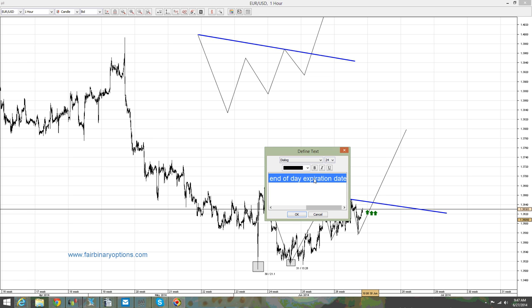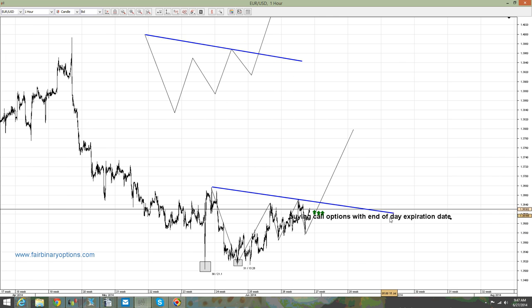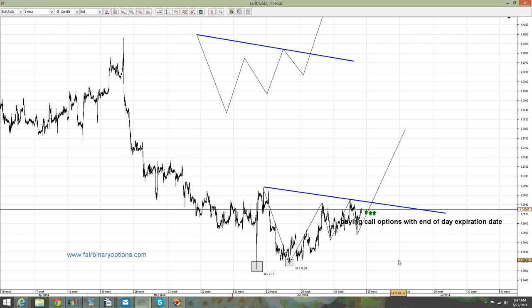In terms of fundamental analysis or the news that are going to be released today, there are no important news. We have the CPI, which is inflation, but only in Germany. I don't think that would be a market mover for the euro as a whole. We have the University of Michigan in the United States, and normally that is second tier data. It is not as important as inflation or GDP or jobs data or central bank members speaking. So expect technical analysis to prevail, expect the market to look for breaking some levels, and expect the unexpected.